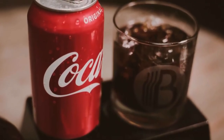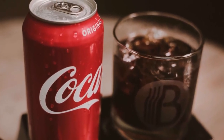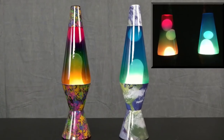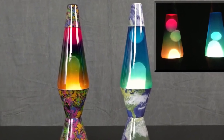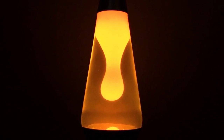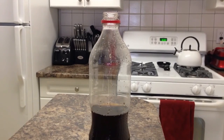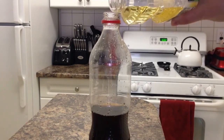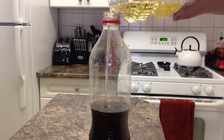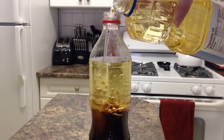Next, we have a very crazy but also pretty cool use for Coca-Cola. Maybe some of you still know the so-called lava lamps, which are filled with a special liquid in which bubbles constantly form and move. You can actually do something like that with Coca-Cola. All you need is a half-full bottle of cola, which you then fill to the top with oil. The oil and the cola do not mix, because the oil is lighter than the liquid of the cola.